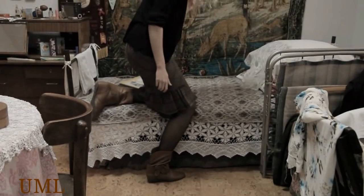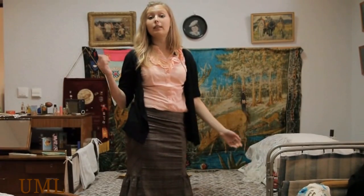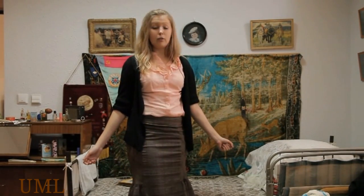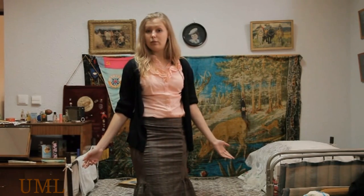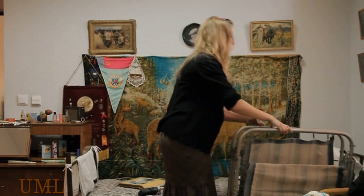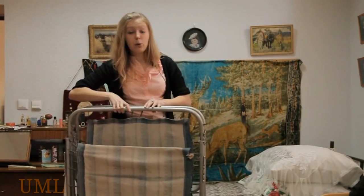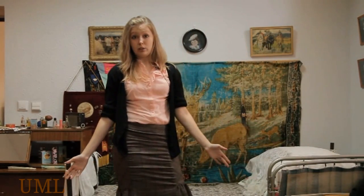The living room was the only one room which was for one family, because the kitchen and the so-called bathroom were for several families at once. They always had a bed in their bedrooms, and if they didn't have enough beds, because there could be more than 2 or 3 or 5 people in one family, they could use such kinds of folding beds, which are very useful because they are compact. You could fold and unfold it and keep it in the right place, and they will not take a lot of space.